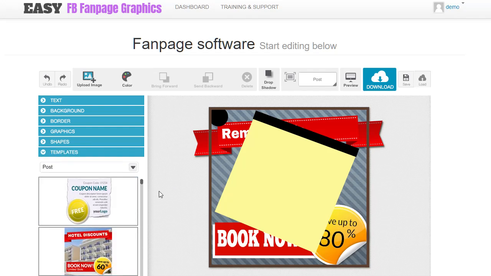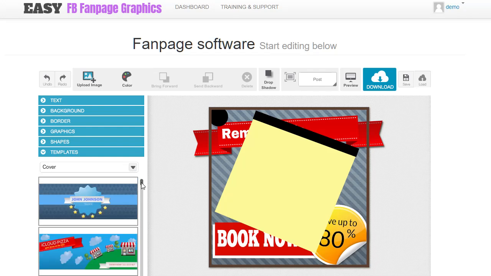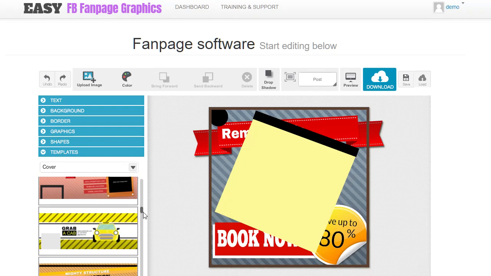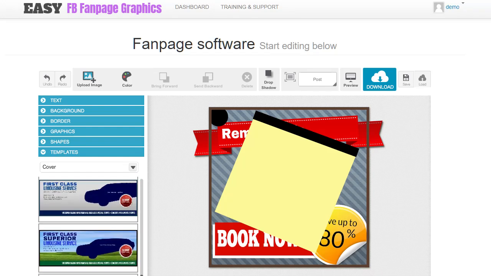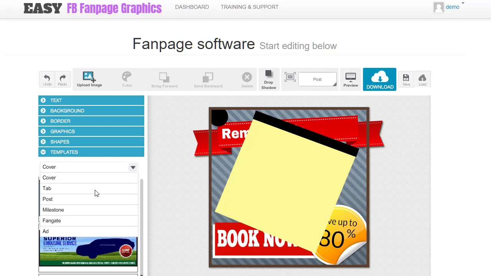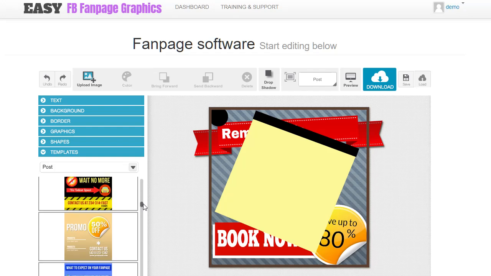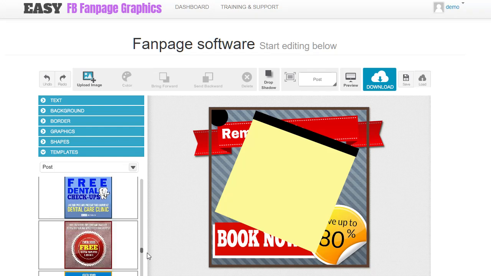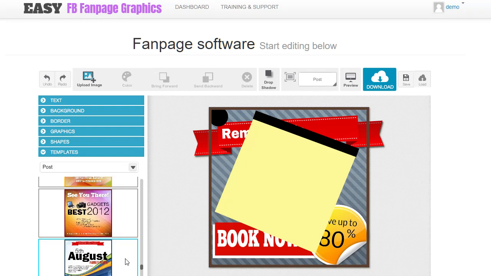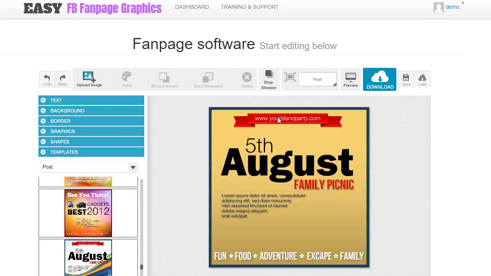And the last thing I want to show you is the variety of templates. Again, we have covers. Give you a quick scan through some of the cover graphics that we have. There's some great places to get started. As you can see, there's just a ton of different cover images already pre-built in here for you. As well as tabs, posts. Posts is another category I really like. There's some good design starters to get you going, so you don't have to stare at that blank canvas, although you certainly can start out with that blank canvas. This is kind of a good one. You can see the background stays the same, but everything else changed. So anyway, you get the idea.